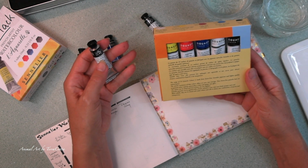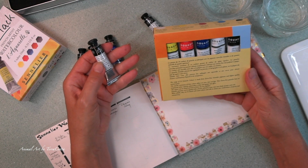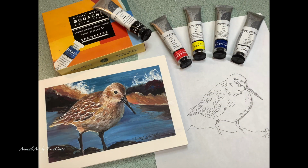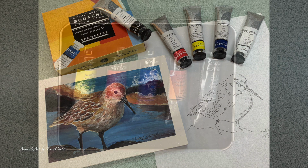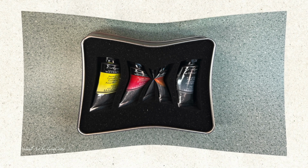So this was just a quick overview of the Sennelier test packs. If you're wanting to know more about the gouache, then I will have that linked above in another review. But right now, let's go into swatching out these watercolors and talking about the specific pigments involved.